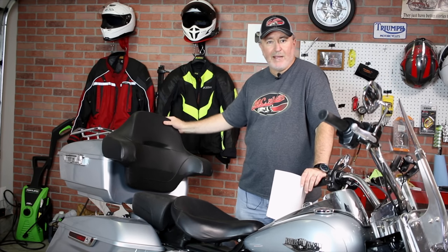So I break my bags down. I like to keep the bags separated so that I know, for instance, that my clothes are over here, my tools are over here. I break it down that way so that it's easier to find things out on the road. So here are the things that I've got in each of these bags.